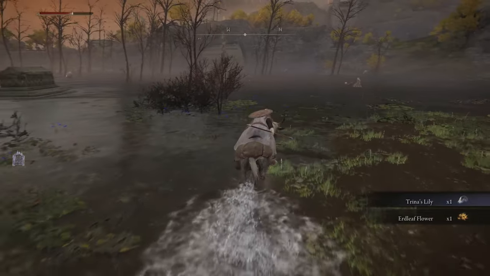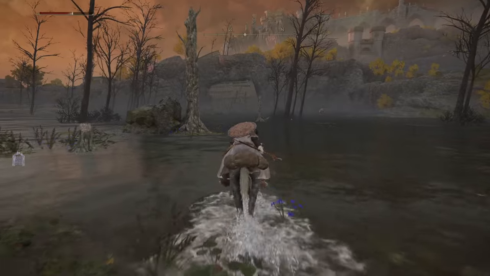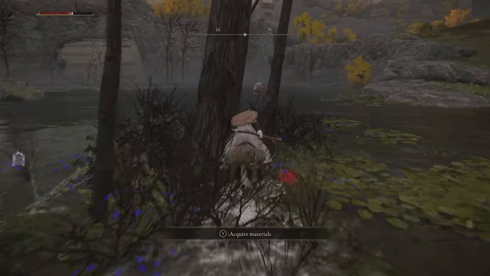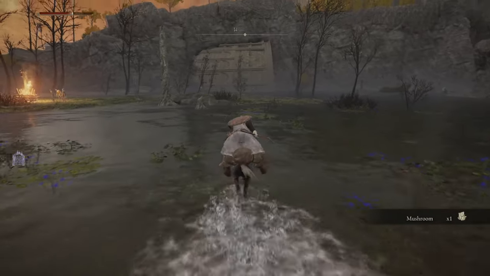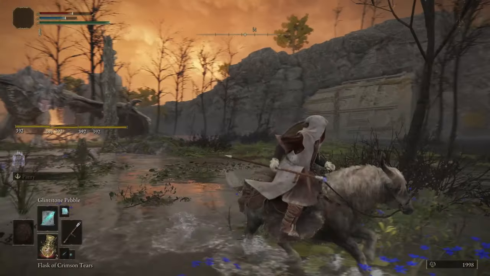So, anything else of note in the swamp? Aside from the dragon, which will appear at some point. Is over there... I think... Yep, there's the dragon.